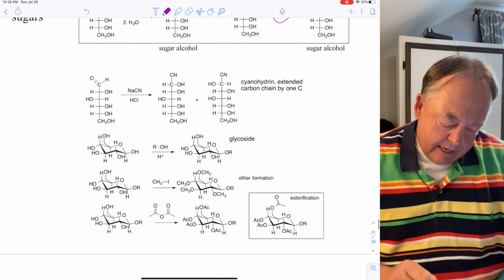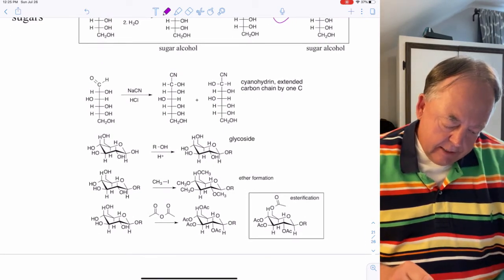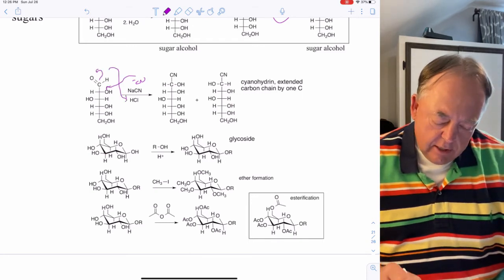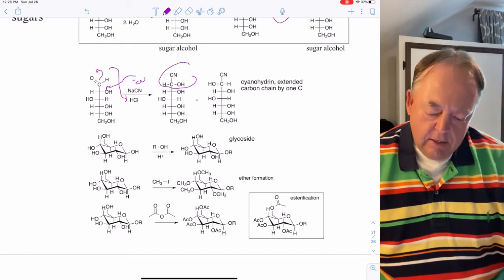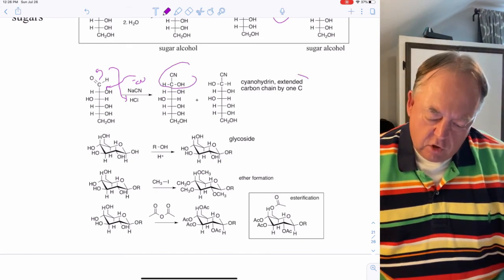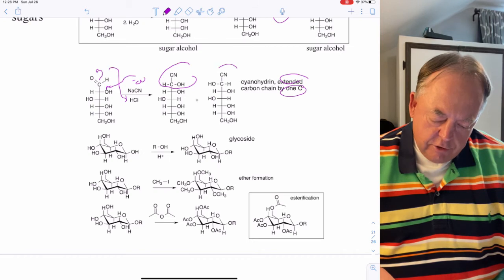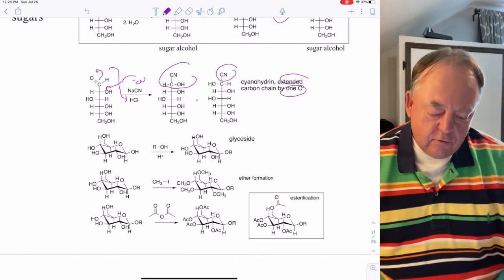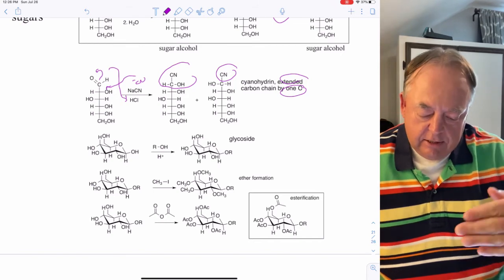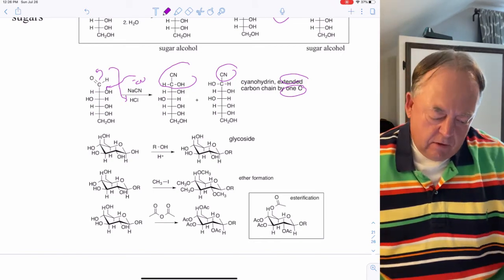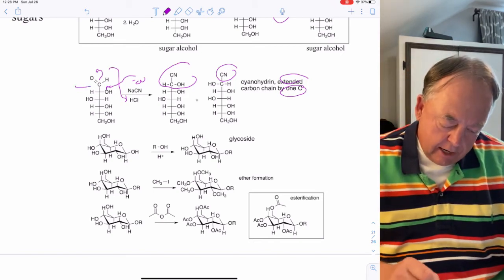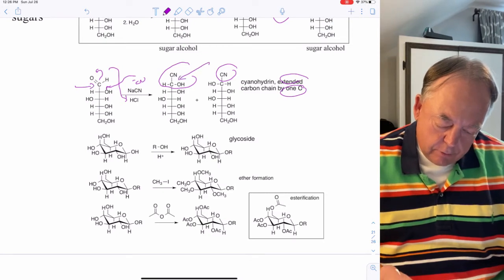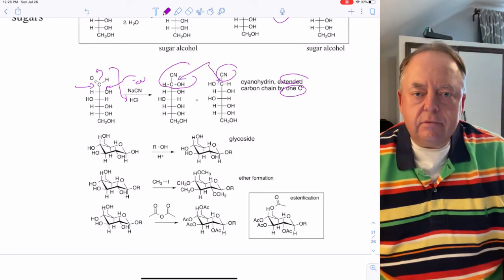If you take an aldehyde, if you remember this reaction, CN minus would attack here. That becomes an O minus, which picks up a hydrogen, and so you can make a cyanohydrin. So this would be a way that you can extend the carbon chain by 1, and then you could do chemistry on the CN group. You can convert that to a carboxylic acid, for example, and then you've extended your carbohydrate chain by 1. Of course, when this happens, this carbon is not chiral, but it becomes chiral in the process, so you would get both stereoisomers there.